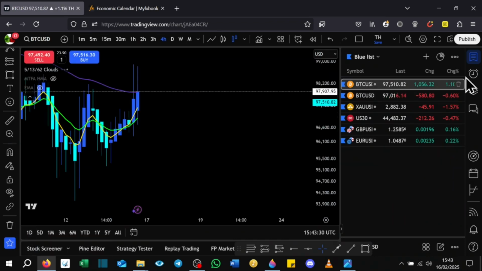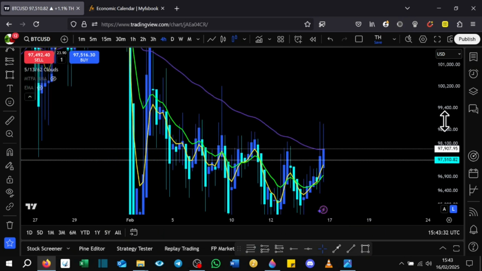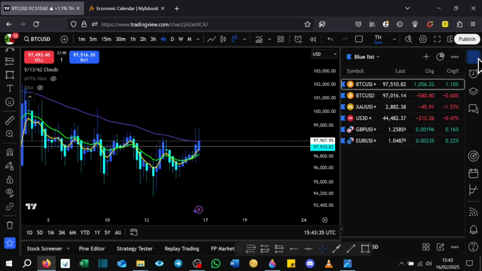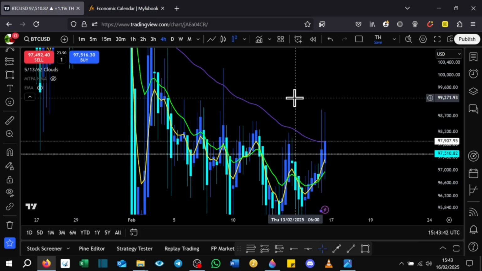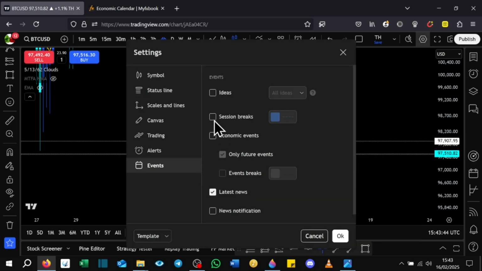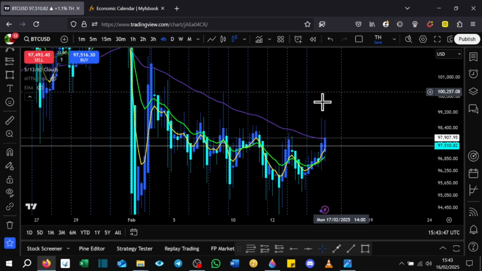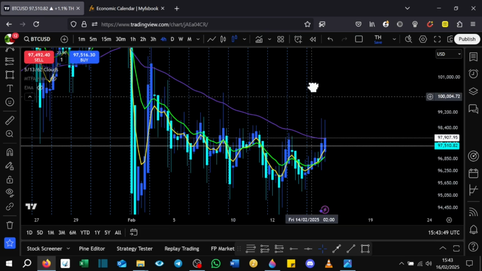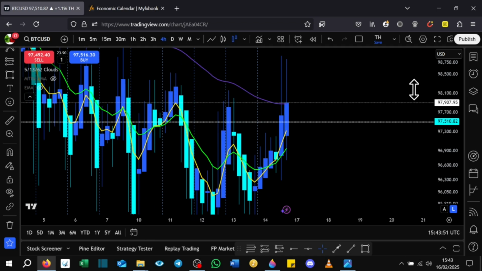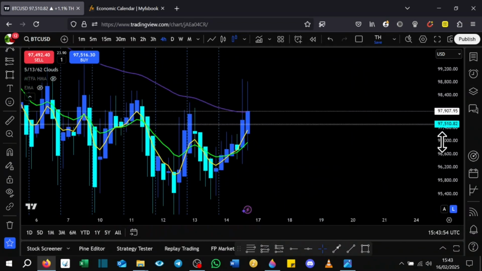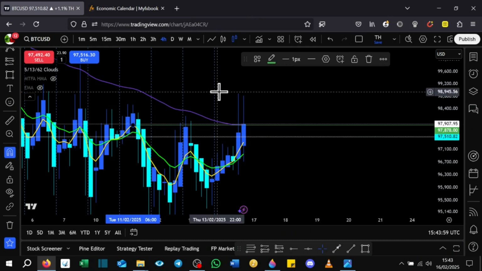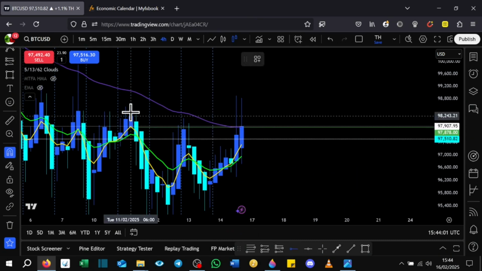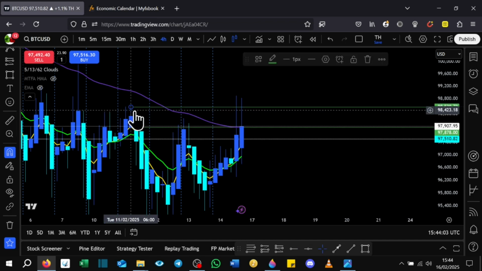Last one to look at is on Bitcoin. Bitcoin on my broker FP Markets, that was on Friday. The trade was a couple of trades, I believe. This institutional candle here could have been a sell limit.